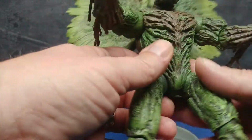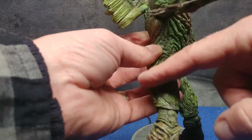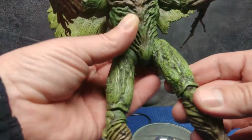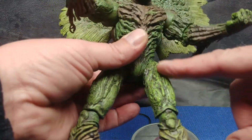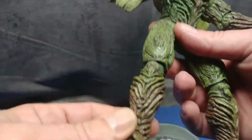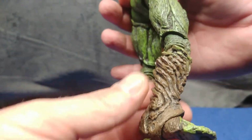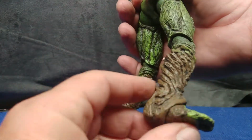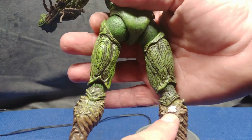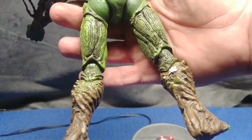And then you have, nothing is symmetrical, like nature. It's really cool. So you have a circular thigh here, like a tree stump or a burl oak. And then you have a really, really rough patch here like you would find at the root of a tree, which is really cool. Very nice. And his boots, or his lower calves, as you can see, look like tree bark. And they give this nice little design here, this little flower right there. It's really cool. Back looks nice.